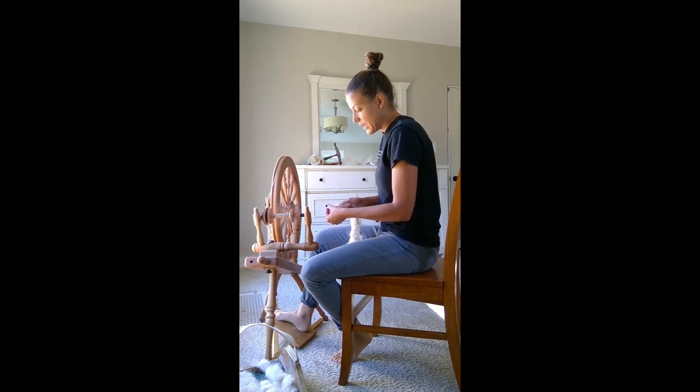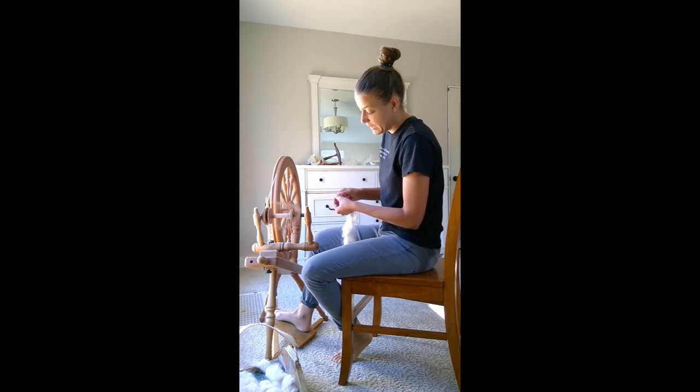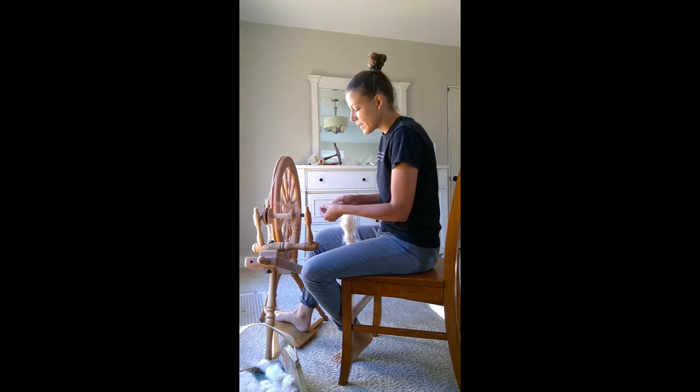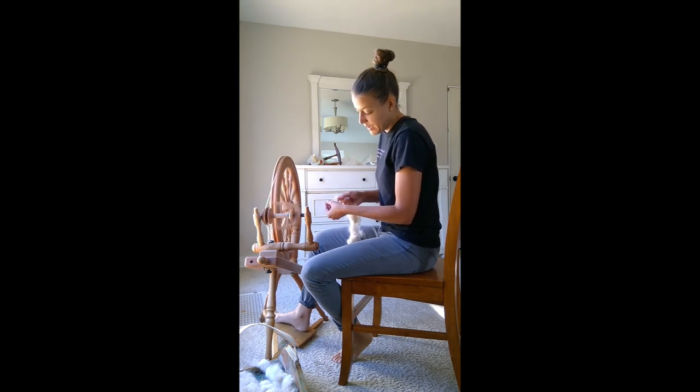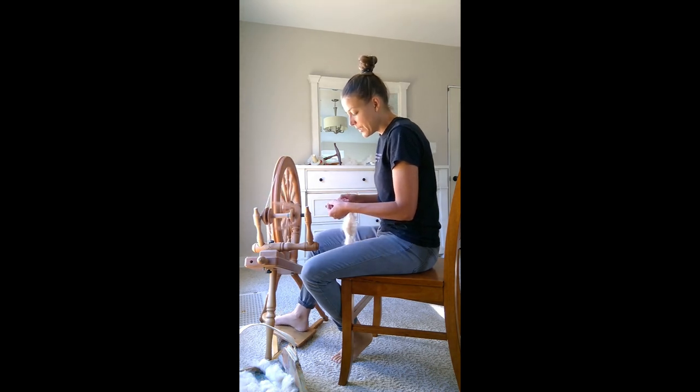When I take this angora and try to spin it up, the resulting yarn is not going to be super smooth or super consistent, because what I'm starting out with isn't consistent. If I'm starting out with wool that has small lumps from multiple cuts with scissors or clippers, small bits, or even webbing - that slight web spot creates a little bump - the result isn't going to be consistent at all. If you want more consistent yarn and you're trying to spin a traditional yarn, starting out with good angora wool is very important.